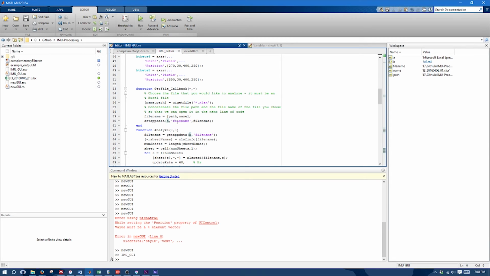The second input is the name of the data that you're saving. It doesn't have to match the variable name, but it just has to be descriptive. So, instead of file name, we could just say file, right? And it's the same thing. And then you put the variable that you want to save. And I'll show you why this is useful.